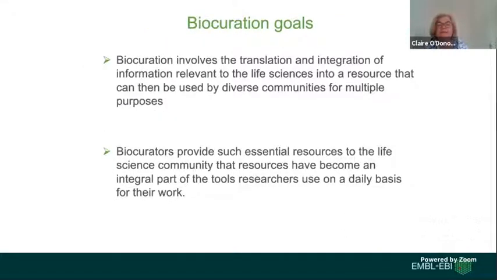So in summary, biocuration involves the translation and integration of information relevant to the life sciences. Lots and lots of information, diverse information, into a resource that can then be used by those diverse communities for multiple purposes. I have worked on a number of resources over the years, and I am constantly surprised by what they're actually used for. You think you have one user base, but you have very many. And what we have also learned is that we provide such essential resources to the life science community that resources have become an integral part of the tools researchers use on a daily basis for their work.